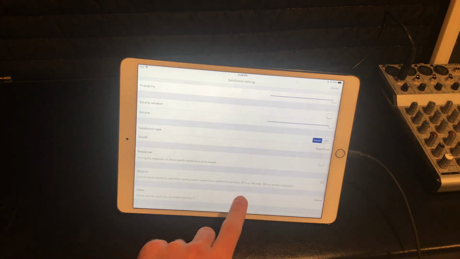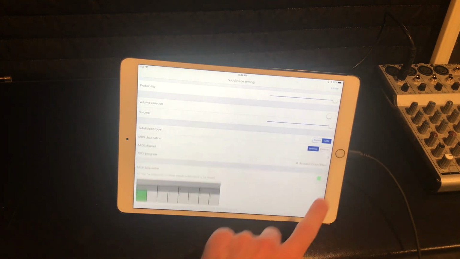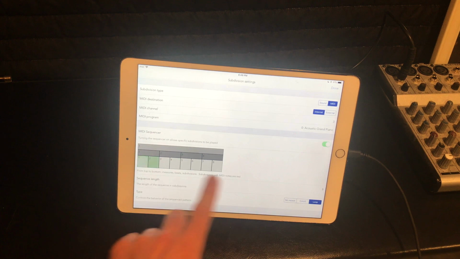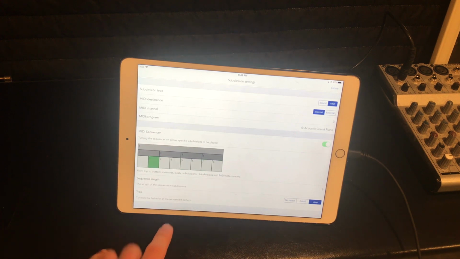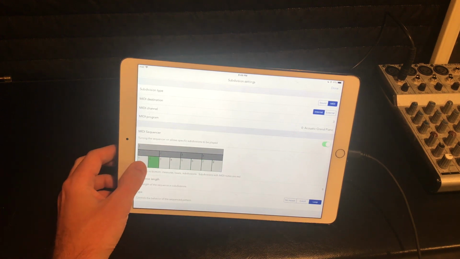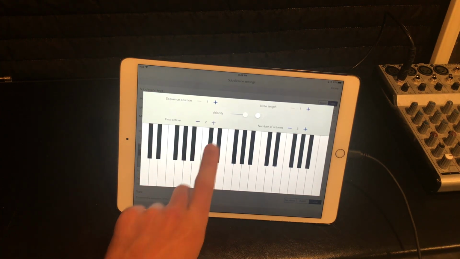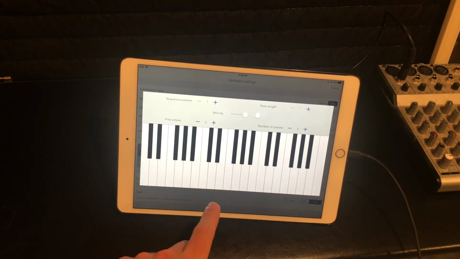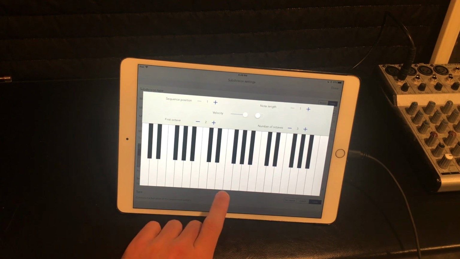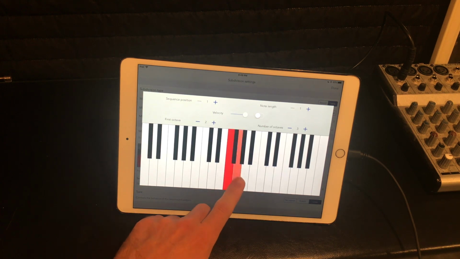I'm going to do the same thing, tap on the options, switch it to MIDI, and you can see by default the sequence is the same length as the time signature. So I'm going to tap the first icon there. I'm going to change the octave to 2 since this is chords instead of the bass line, and I'm going to program in my first chord.